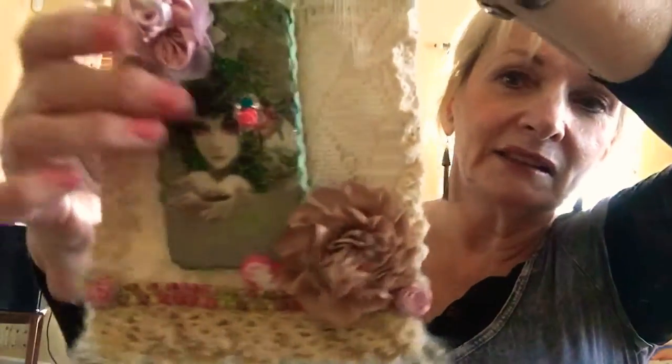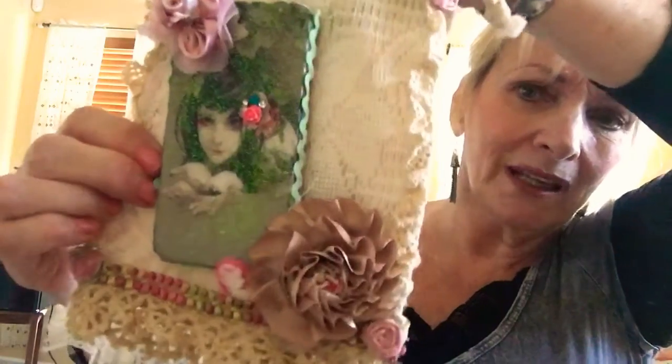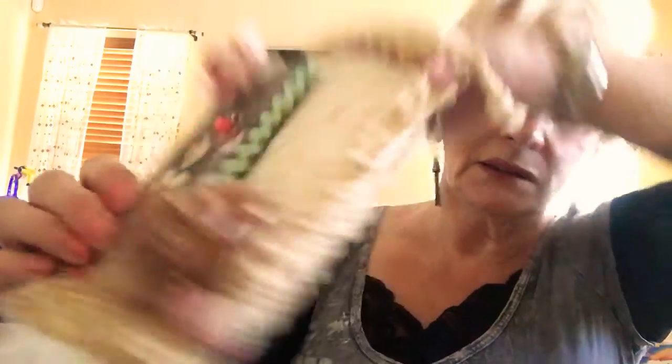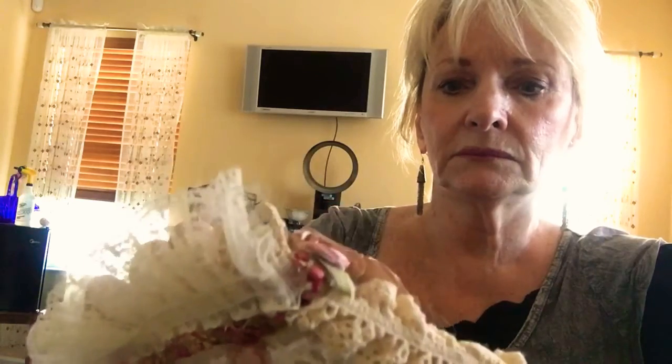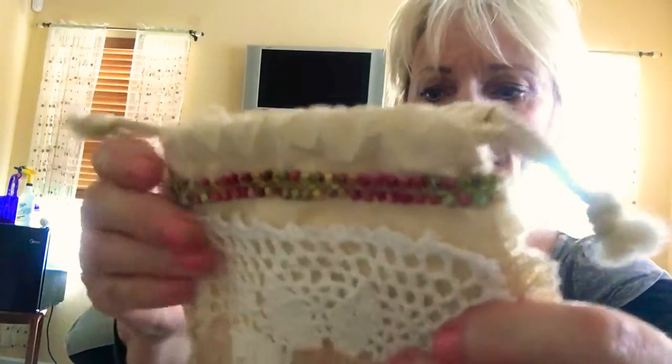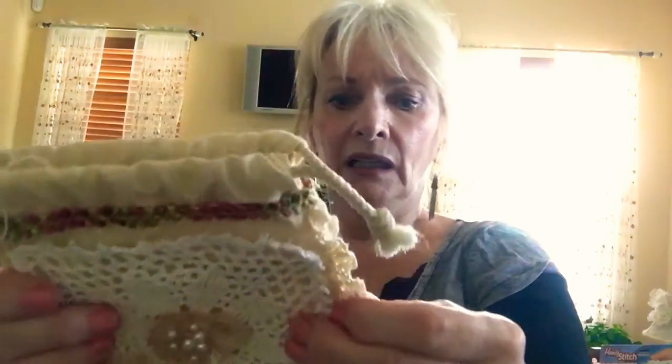Remember when I made this? I really like this too — that's why I never gave it to anybody. It was from a grab bag and there were a whole bunch of phone tops. I thought, what the heck am I going to do with that? Then when I saw someone make a bag and put a picture on it, I thought oh, I'll do that. I just think it's so pretty. But I'm going to give it up — put my little jar of beads in it. This bag either someone gave me plain or I bought it, so that's probably my best bet. A lot cheaper than a sewing machine, right?